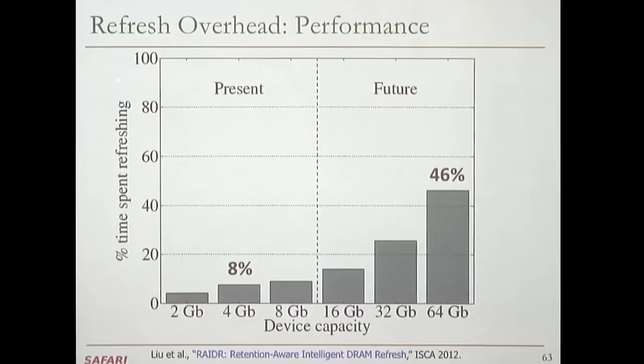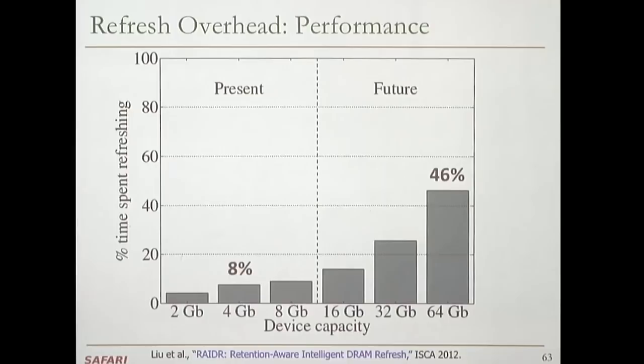By having a lot of memory capacity, we've enabled a lot of applications. And on the y-axis, we have the percentage of time you need to spend to refresh that memory, meaning the percentage of time the memory is unavailable. Today, it's about, let's say, 8 to 10%. But if the scaling keeps as is, if you build a 64 gigabit device, it's going to be 46%. This is looking forward now, right? What's going to happen in the future? If you don't do something about it, memory refresh is going to consume 46% of the time. And this is based on some scaling assumptions.